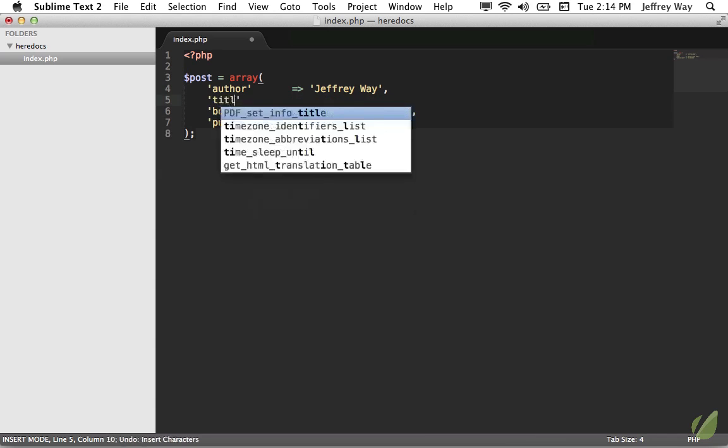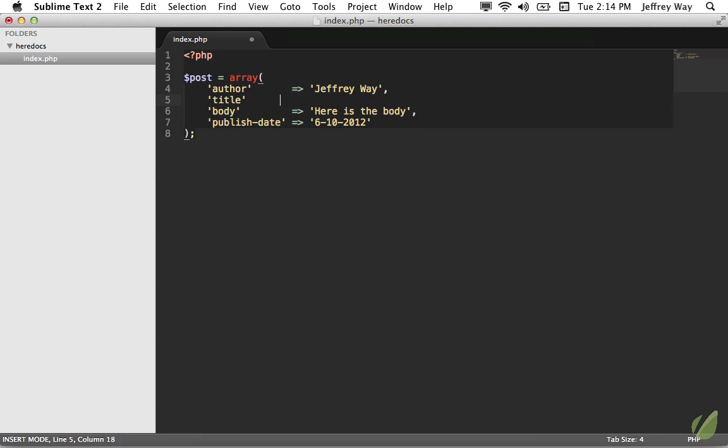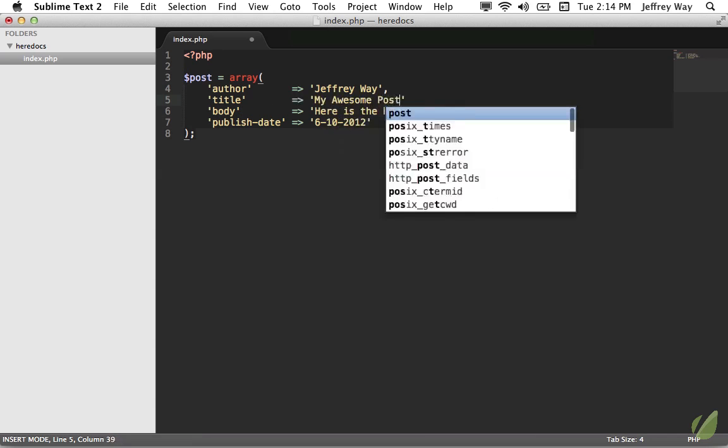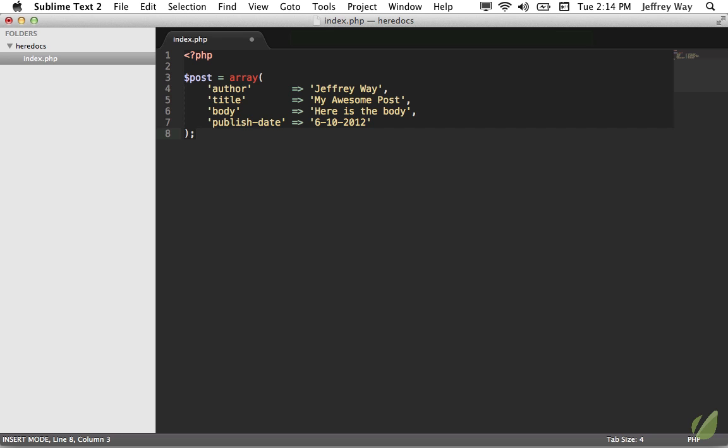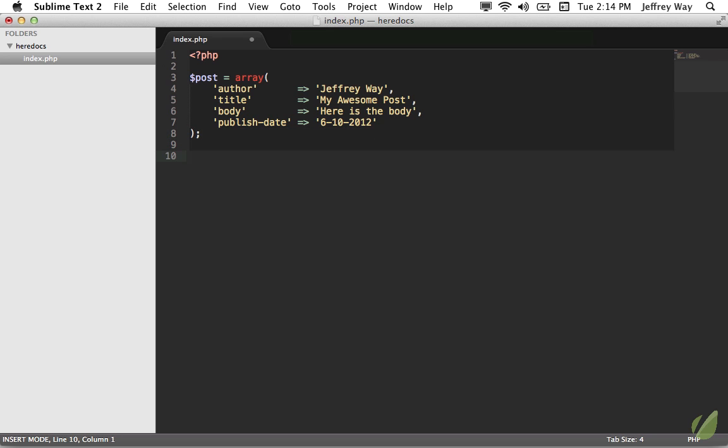And you know what? We certainly need a title while I'm thinking about it. My awesome post. All right, so now we have this post, and we want to attach that to a bit of HTML that will be emailed. Or it could do anything, but for now we're going to assume it's for an email. So think about it, you would have to build up this HTML string and store it within a variable. So we would have this variable, we'll call it email, and we would fill up the H1, maybe with the title, so I would do post title, but this syntax actually won't work. I'll give you an example.